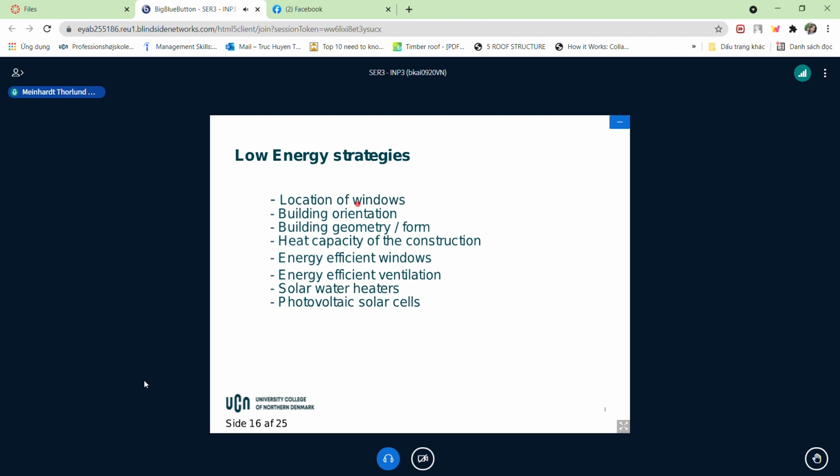Also, the location matters, whether it's at 90 degrees to the horizontal part, parallel with the horizontal part, or somewhere in between, has some meaning. Building orientation is also important. Building geometry or form matters too, especially if you have a long building, you probably have a lot of energy loss. You have more facade, whereas a compact building has less facade and less energy loss, etc.